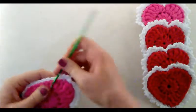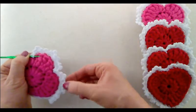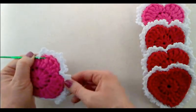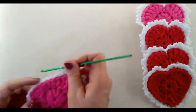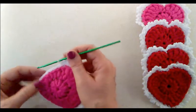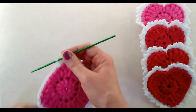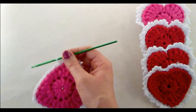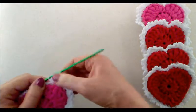So there's that larger group or cluster of stitches. So we're just alternating basically the same all the way around until we get to the point. And sometimes when you get down here, the stitches get too close together, so you might need to do a slip stitch, and I'll show you that when we get to that point. Okay, so that was the larger group of stitches.